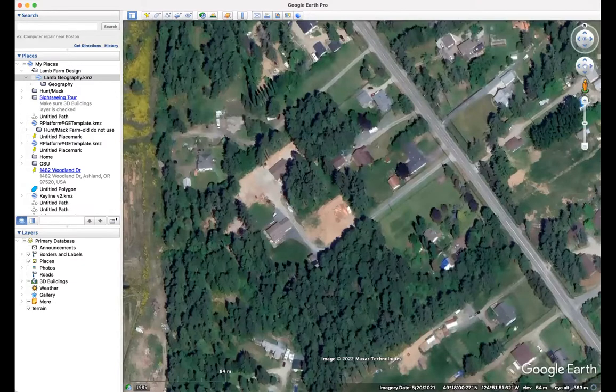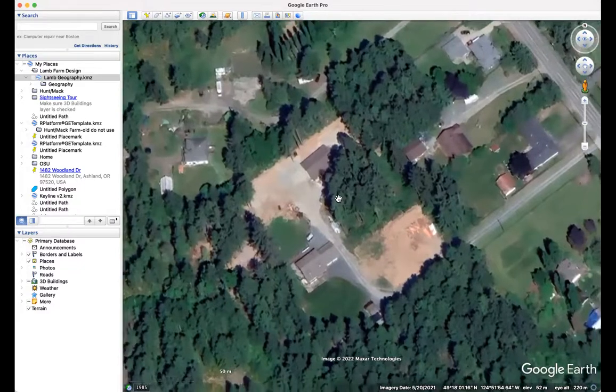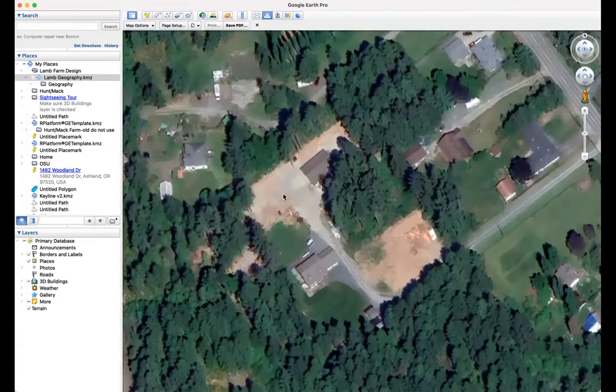I'm pretty sure I have that under my preferences under Google Earth Pro. If you don't have it showing, that's completely fine. What you do is you get to where you want to go, and then you just hit print. And as soon as you go to print, you get a scale bar generated in the corner. So that's one way of doing it.